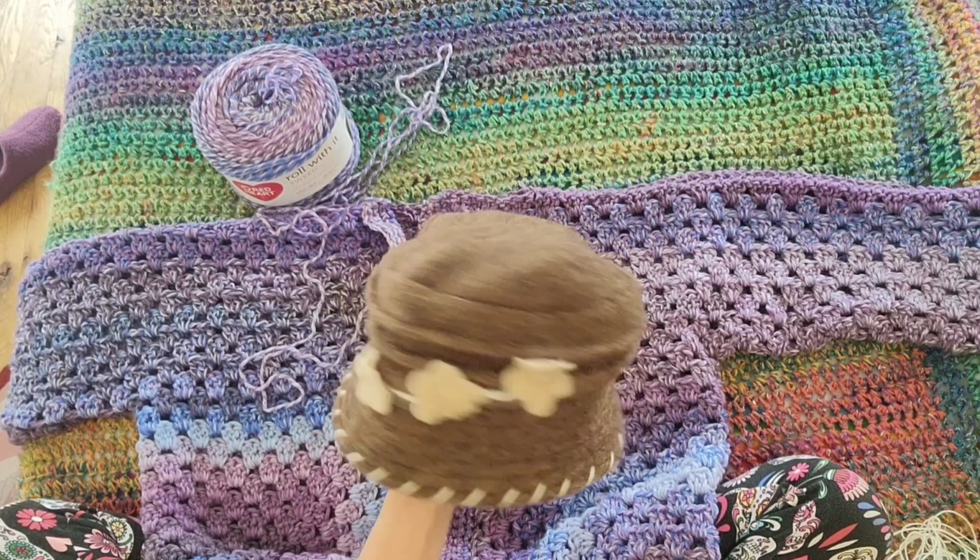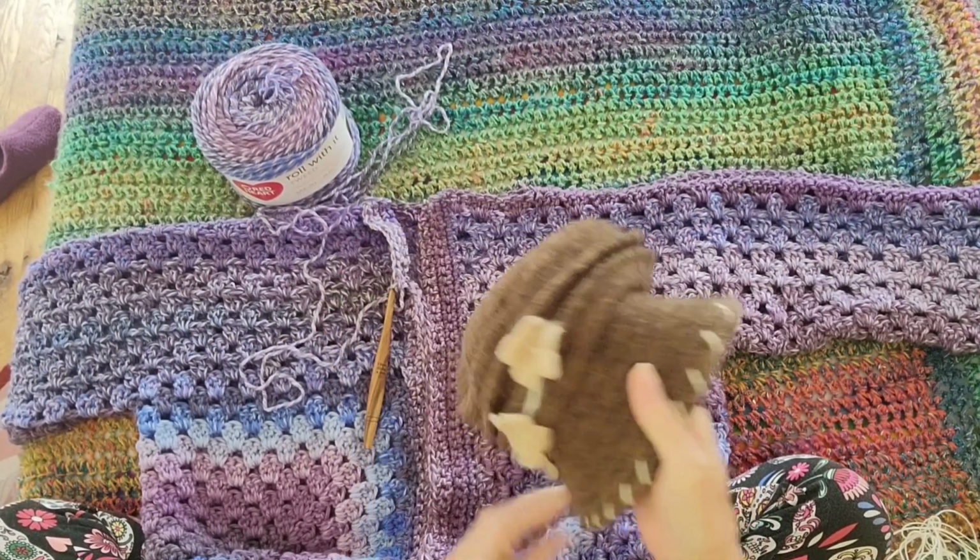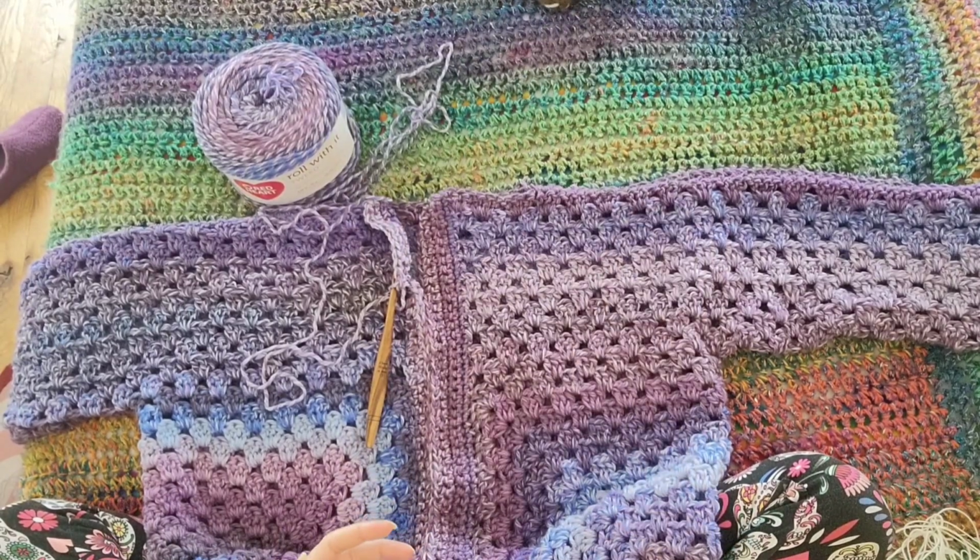But anyway, yeah, I might do a crochet around it, or maybe I'll wet felt something and put it in here. I haven't decided, but I thought it's adorable. It fits nice, and it's wool. Yada yada. Throw it over there.